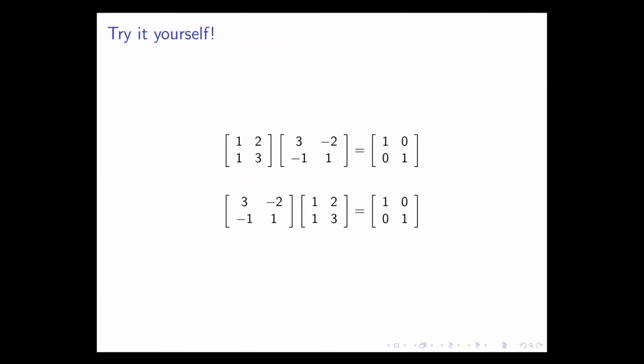So it turns out that after you do this multiplication, you get the identity matrix in both examples, right? So if this is matrix A, this matrix is B, and the answer is I. So we can say that B is the matrix which is the inverse of A. That will appear on the next slide.